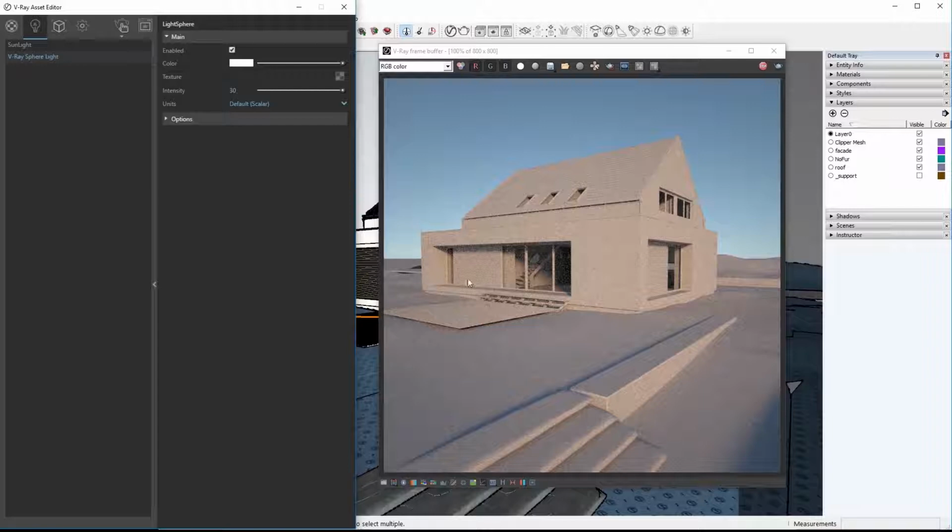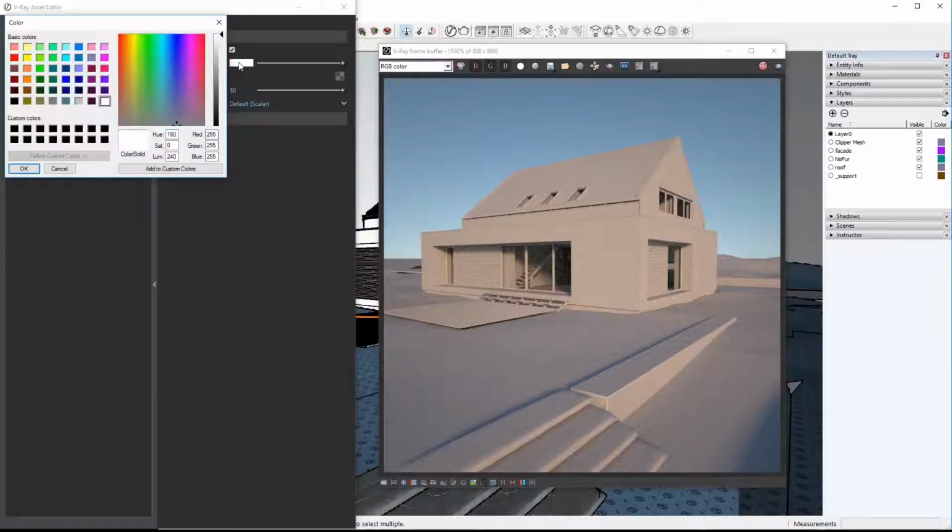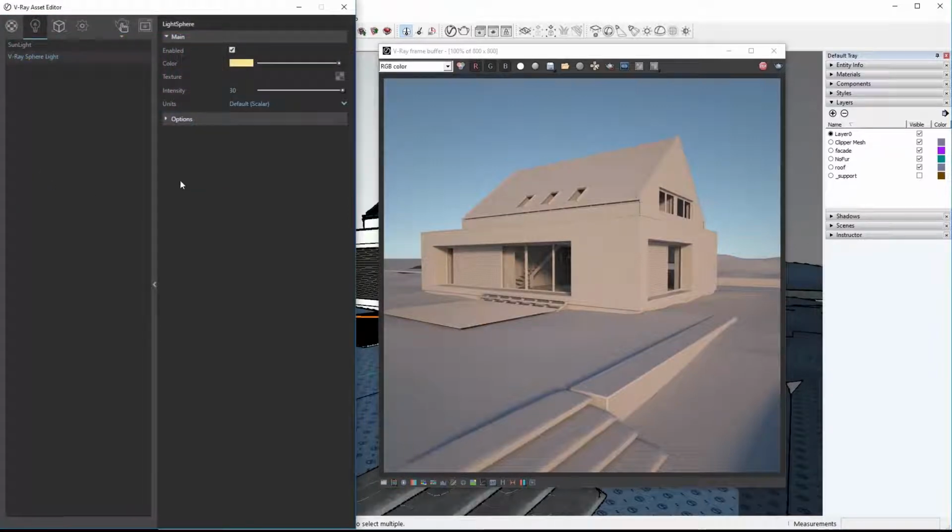Now what you see here is a reflection of the sphere light in the glass door. So we will disable Affect Reflections and the reflection will be removed. Click Color to set an amber hue like this for an incandescent light feel. Then set the intensity to 2000 to see how much light we get inside. Now it's a bit much, so knock intensity down to 1800.